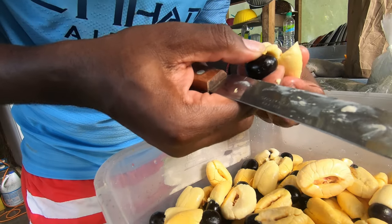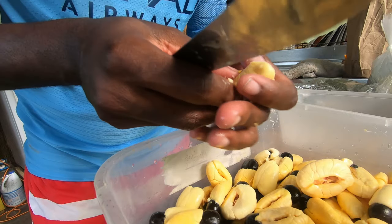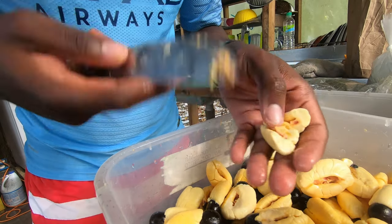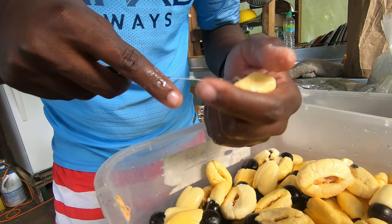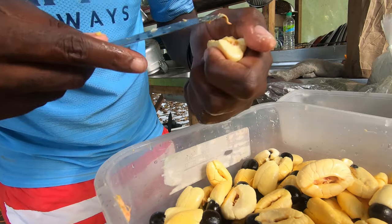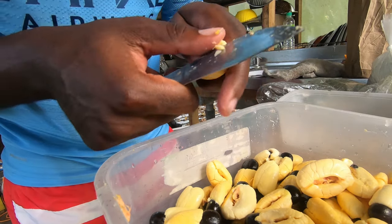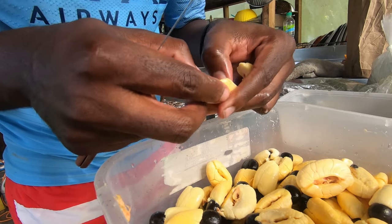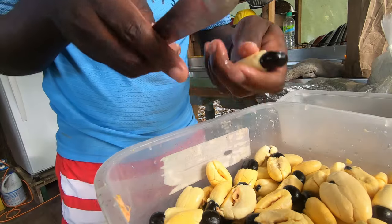So you have to ensure that you get out the seed and this pink thing, which I guess is some kind of casing that the seed would have been in before maturity. So just ensure that you get out all of this. Ackee is a very funny fruit. If it's not ready when picked, it's harmful to human beings. One more.